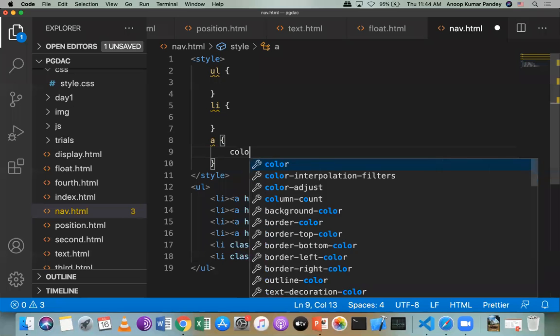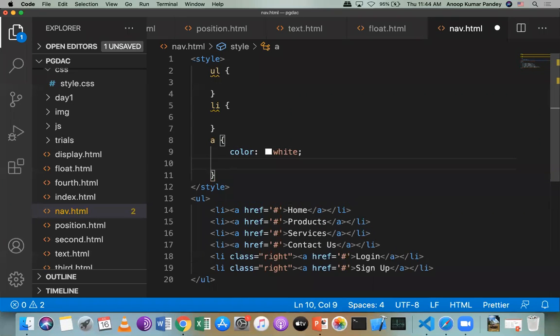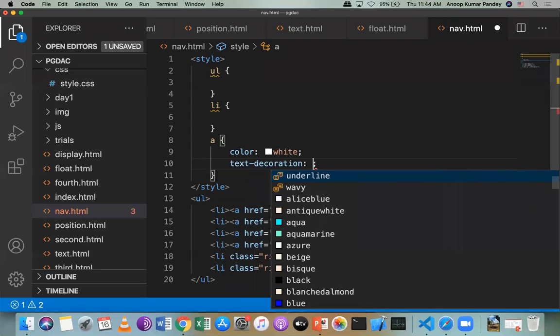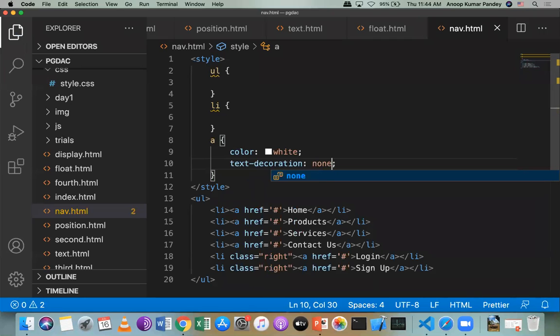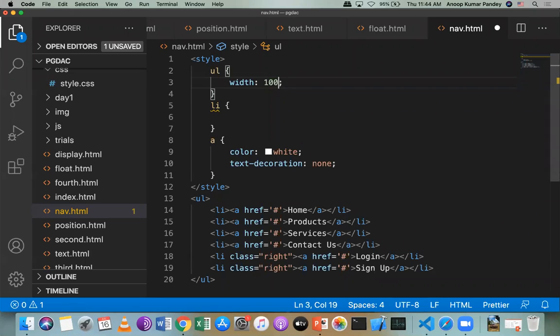So anchor color we will set, suppose white, and then text decoration we'll set none. And for UL we'll set width 100%.